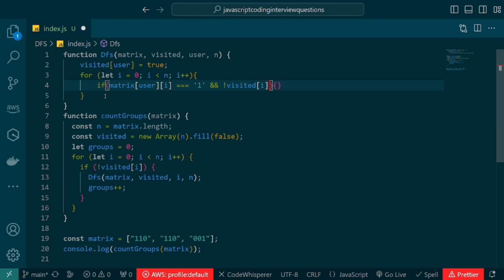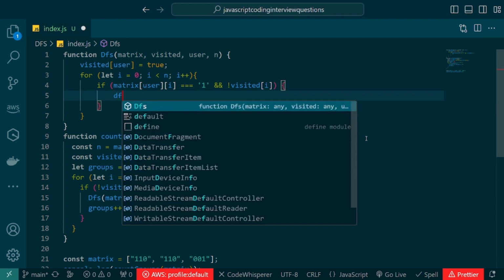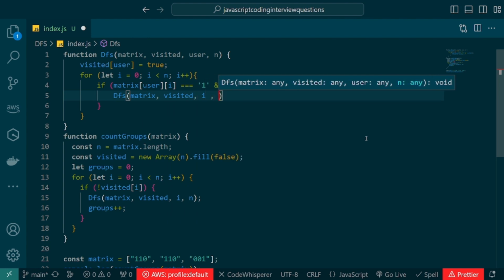This one is equal to 0, and then here I'm going to do the recursive call. I'm calling the function again with matrix, visited, user and i, comma n.